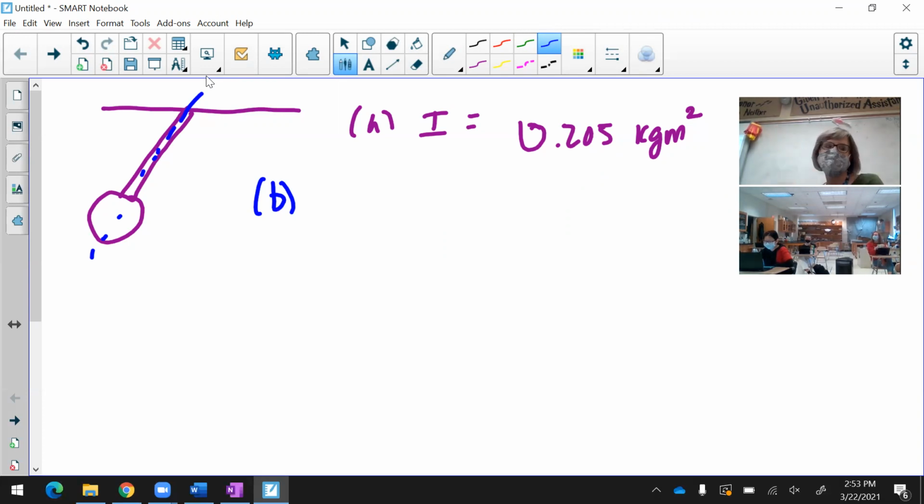Okay, so Lauren says that we could compare the mass of the rod and the disc and make a prediction or an estimate that the center of mass will be closer to the disc because the disc has more mass. But I can't just estimate it. I need to know what it is. And Lauren hit on a really good point that the disc and the rod are separate.